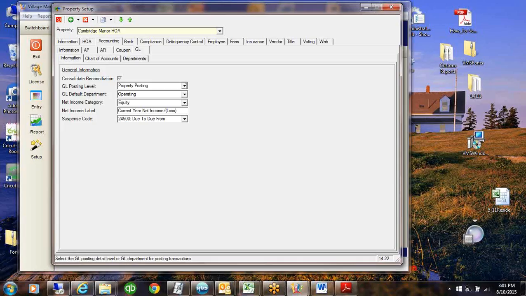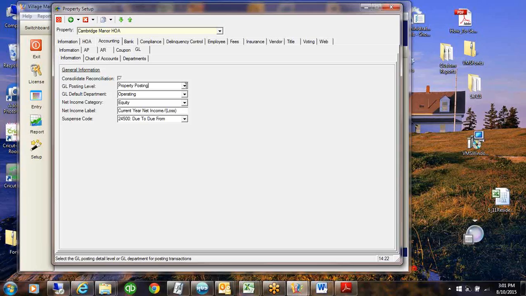So let me ask you, in each of your offices, do any of you have the need to have a property, and then within that property, you have to produce financials? Remember the one I told you that had 70 departments? They have a master association, but under that they have villages, and each village, we call them communities, has its own financial report, but then they need it all to roll up into the master as one.